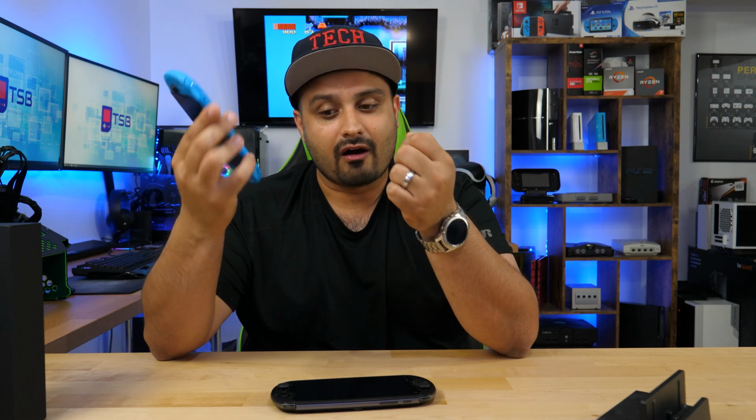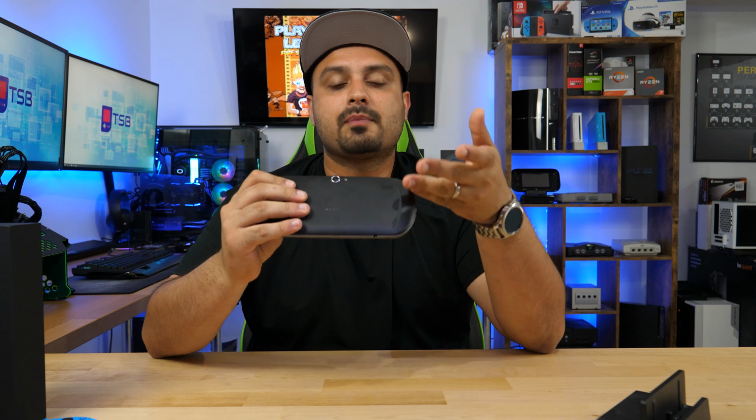I love this guy. But that doesn't mean that there aren't other devices that can play PSP games better than this. Yes, you can bump up the resolution. Yes, you can overclock on this, but you will not get that level of performance on a Vita that you would on this. And that's just a simple stated fact. That's the truth. This is going to give you the best performance on PSP games that you can possibly get on a handheld device.